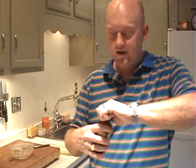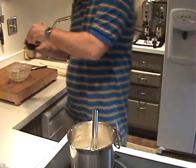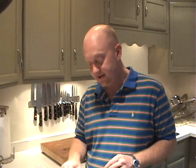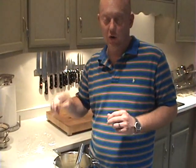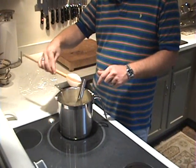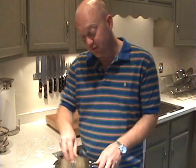We need to add our vanilla — about a teaspoon to two teaspoons, depending on your taste. Get that in there and just continue to whisk it, not vigorously, just enough to keep it moving around in the pan. This will probably take about seven to ten minutes. You'll know when it starts to thicken that it's just about done. The ice cream custard is coming along really nicely. Mine is thick, but if you don't know, grab a wooden spoon, stick it into your mixture — it's going to coat the back. Run your finger down it, and if the line holds, you know it's ready and thick enough.